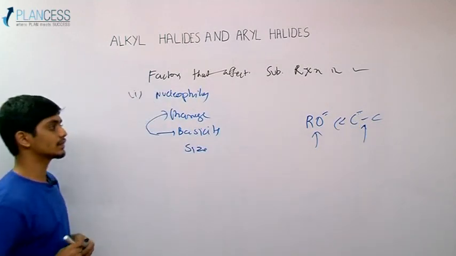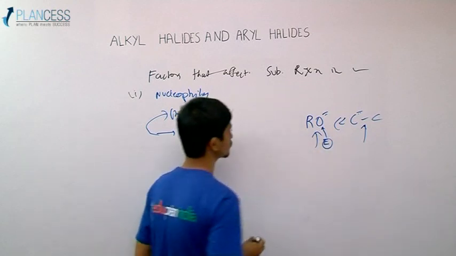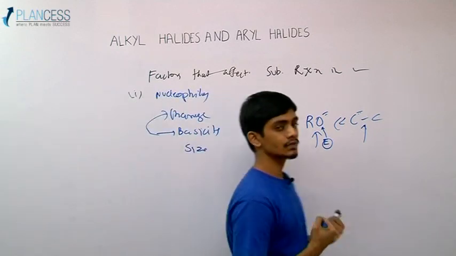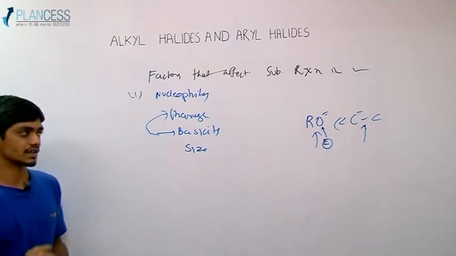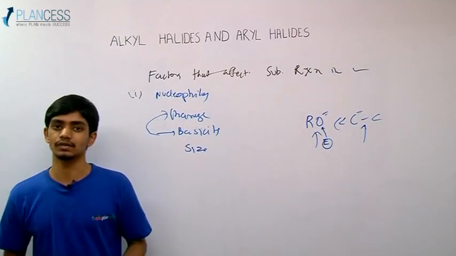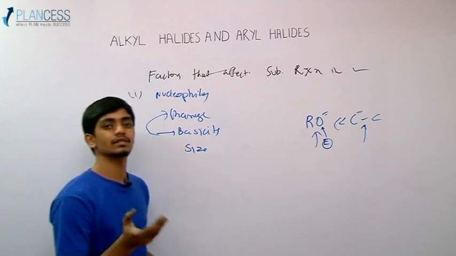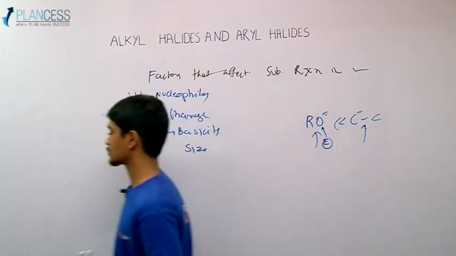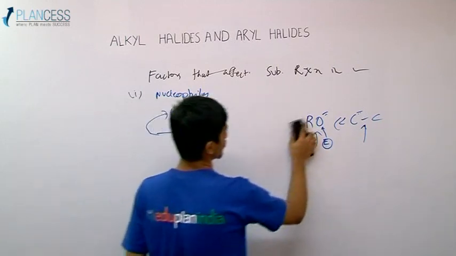But if you apply one logic over here, that O is a more electronegative atom, true, and hence O should have a tendency that it can hold the negative charge better, and so it can donate better. If you apply that logic, there is a slight mistake in that. What you are saying is O is more electronegative and hence it can hold the charge better, then why should it donate the electrons? If it can hold the charge better, let it keep it, and carbon cannot hold the charge and it donates. So if you see through the electronegativity perspective also, we will get the same order. But if you see through basicity, then we get a stronger point that this is much more basic and we get the actual order. Fine.